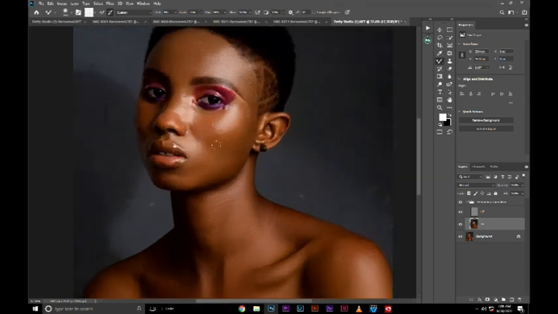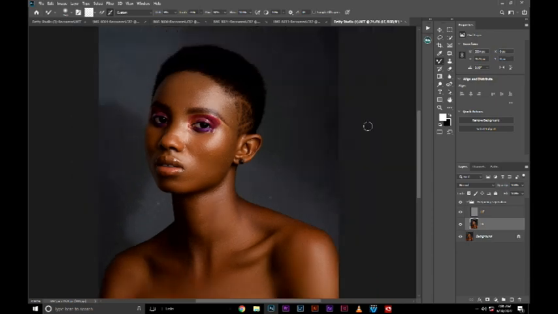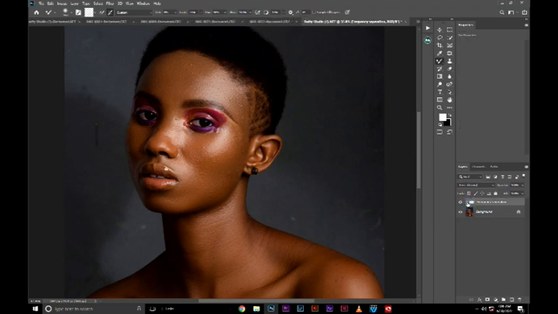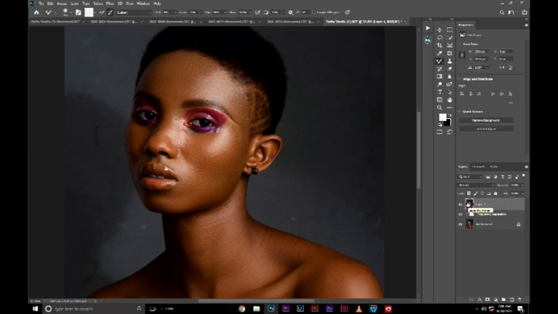So I'm going to create another frequency separation layer again, so that I'll mix the skin twice. What I'm going to do next, I'll create a new layer by pressing Ctrl Shift Alt E on the keyboard, and then create another layer too by pressing Ctrl plus J twice. And these are the 3 layers that you are seeing on my screen.